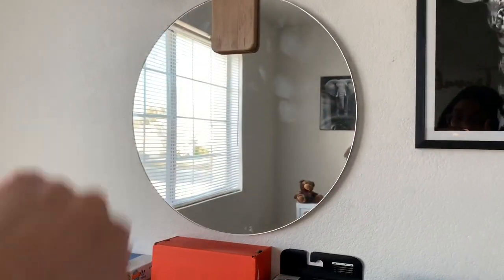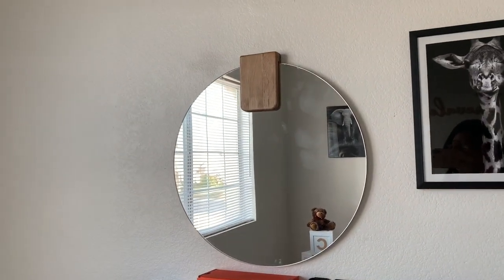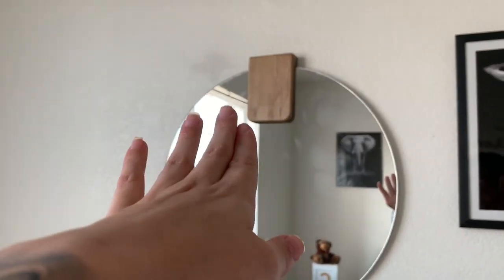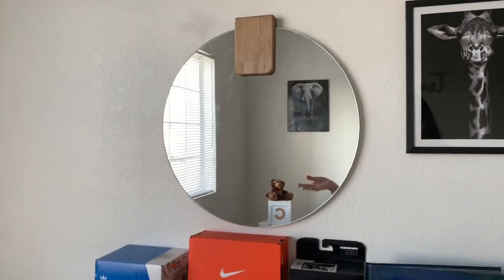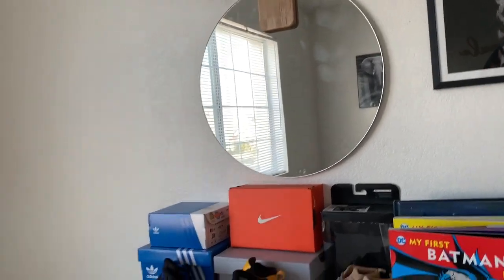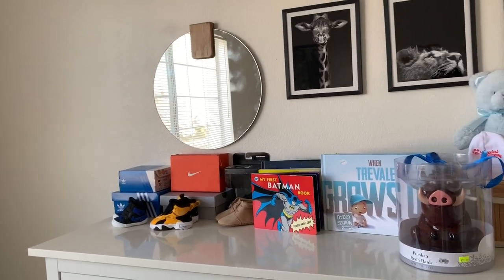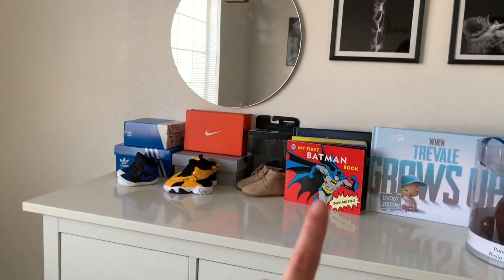I need to clean this, so sorry for the marks and stuff. But you guys, I got this at Walmart. I'm super obsessed because the detailing of the wood, the wooden accent on here, just matches everything. It's round, so it's different, not like your regular mirrors that you usually find. I really love how that ties the stuff together.